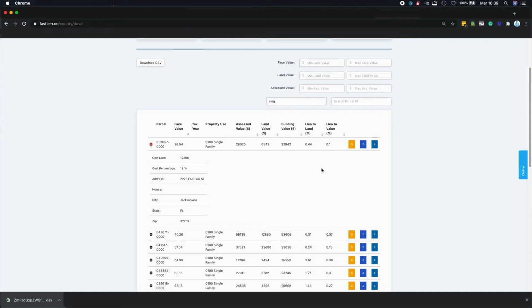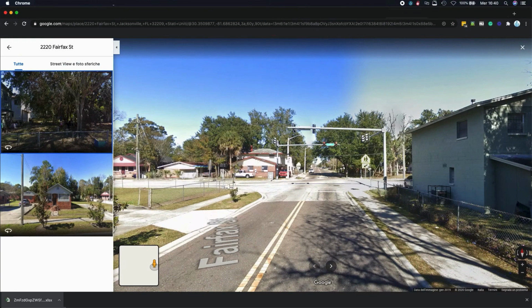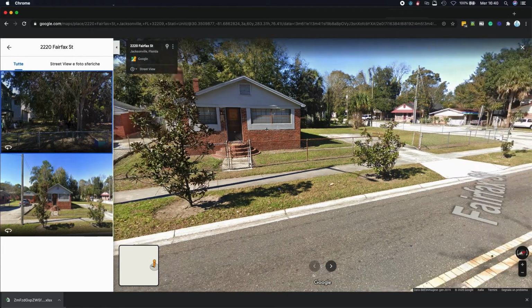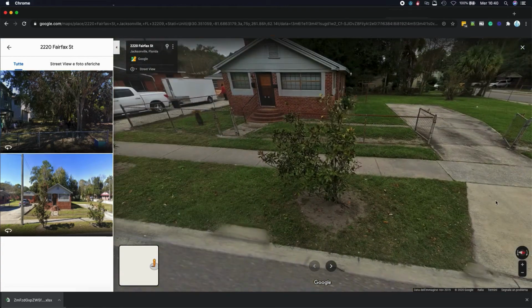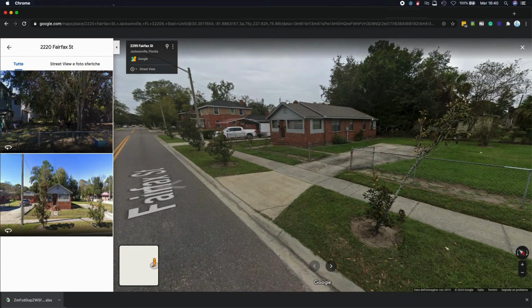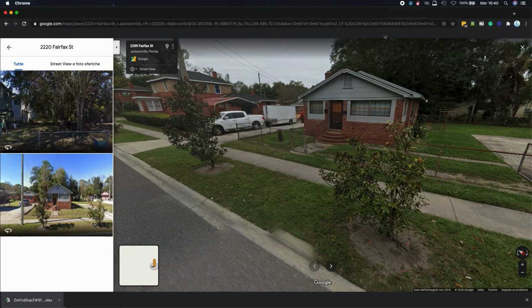Another interesting feature that will help you with research is those three buttons. You can click on the yellow one, it will bring you to Google Map. So if you click on that one, you can see that Google Map will open, and we can look at the property. So actually this is the property which the tax lien is attached to, and we can do some more research looking at the neighborhood, for example, and look at the condition of the property, and if everything is okay, we can select to buy this certificate. Okay, so let's go back to our software.